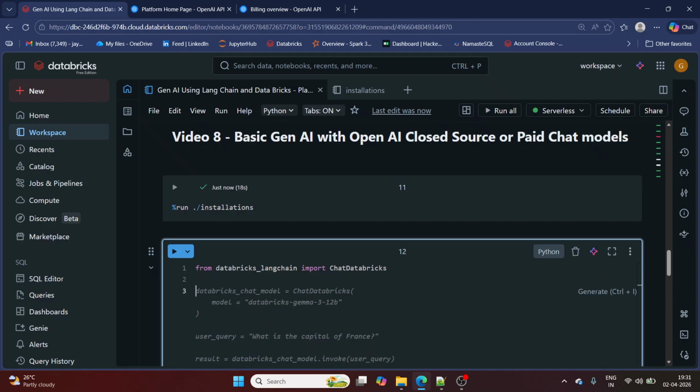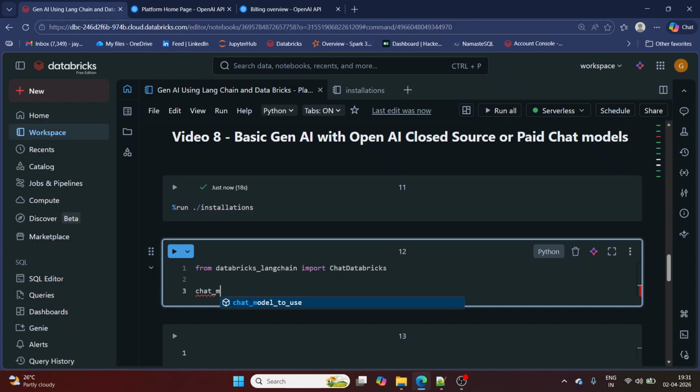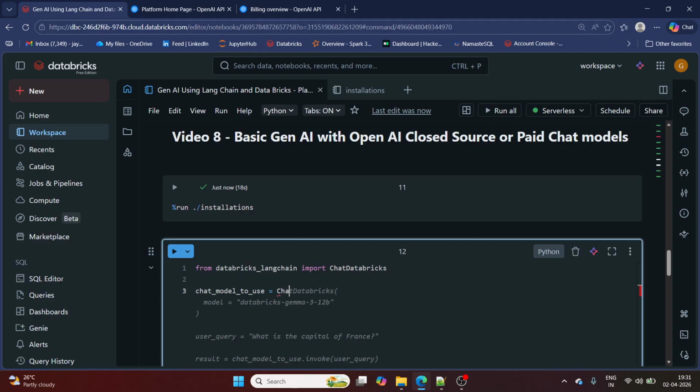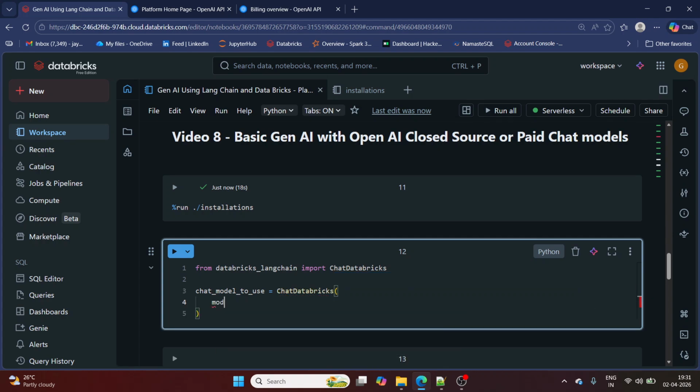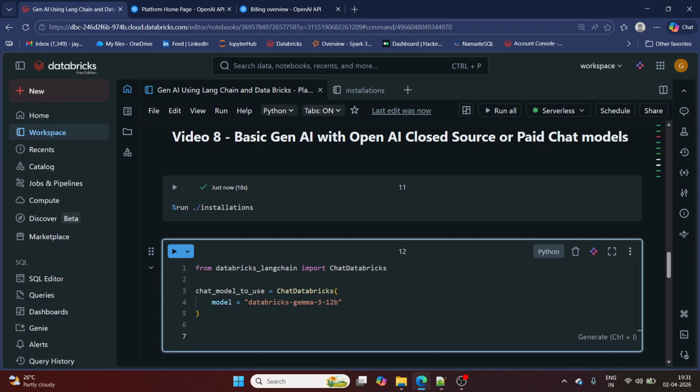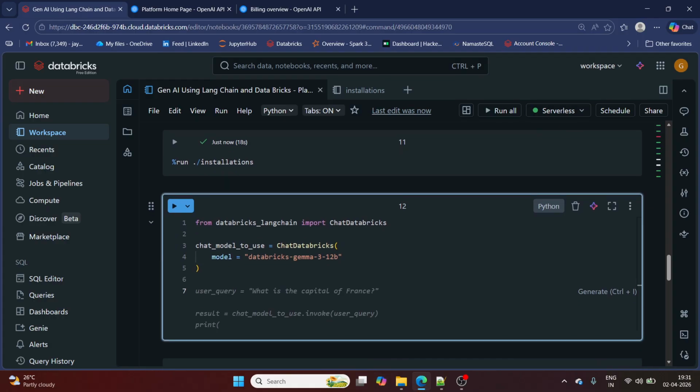Let's write chat_model_to_use equals ChatDatabricks, and model equals databricks-gemma-3-12b. This is the model we are going to use.